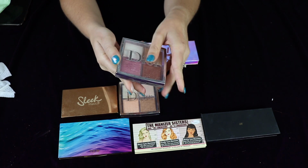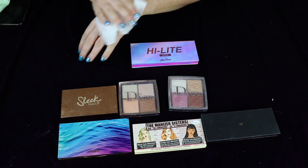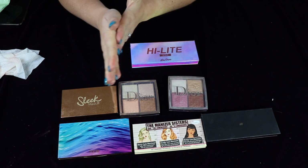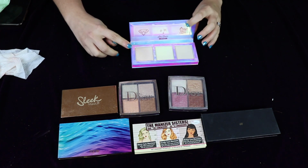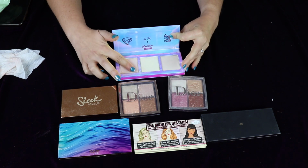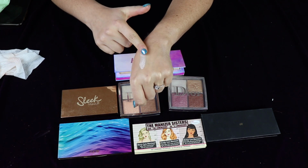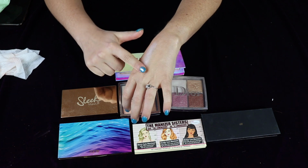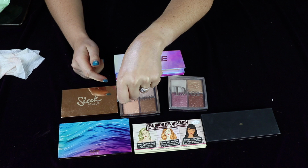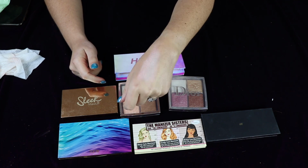I really like this. But the winner is definitely going to be my Opal's highlighting palette by Lime Crime, because this is my favorite, and it has my all-time favorite highlighter in my collection in this palette, and it's going to be this one right here. What are you called? You are called Peach, and this is such a beautiful highlighter. I've used this so much, and again, you can see this from the other highlighters that I had, the single highlighter. So this is kind of like the same thing as Pinch Me by Colourpop. It's got that peachy shift to it, and I am just such a sucker for a peachy highlighter. I just can't help it.